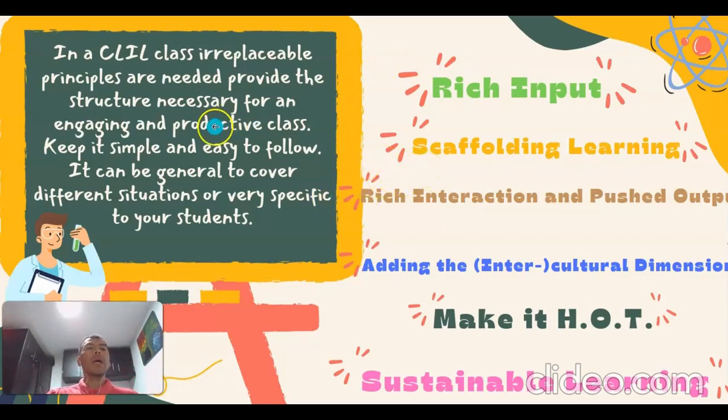This is a short reflection. In a clear class, irreplaceable principles are needed to provide the structure necessary for an engaging and productive class. Keep it simple and easy to follow. It can be general to cover different situations or very specific to your students. And it's important. This is maybe a meaning or reflection about the topic.